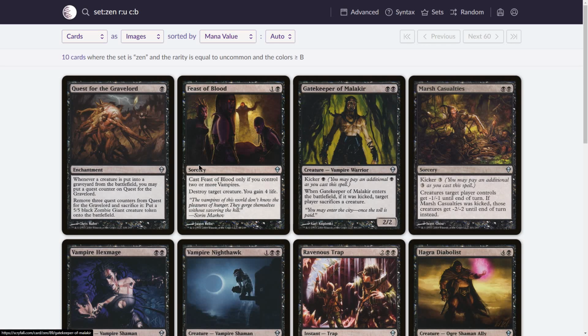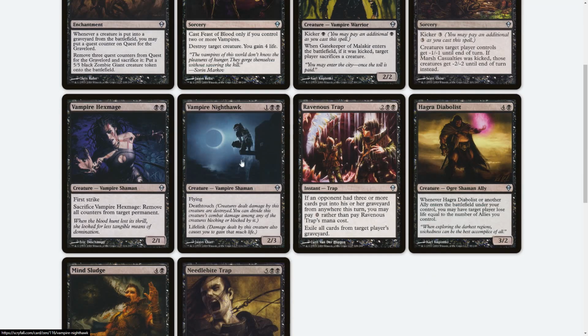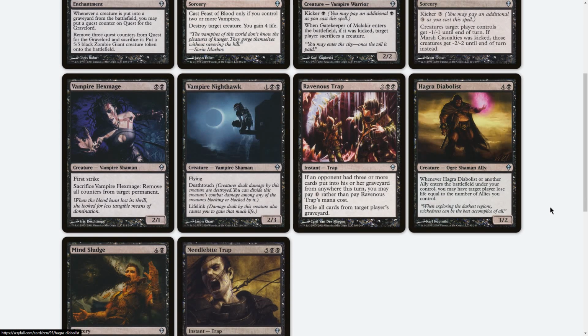Okay, here, uncommon, so quests. So clearly there's a slot for quests at uncommon. More kicker. Some destruction. Now this is interesting, I can't again unremember these 2 cards. If you remember, this was Magic's way of dealing with planeswalkers. Vampire Hex Mage, 2 drop in black, 2/1 with first strike, and then Vampire Nighthawk, 1 and 2 black, 2/3 flying, deathtouch with lifelink. Again, we'll keep our eye out for lifelink in black, because there could be an interesting white-black life gain, lifelink deck here in the set. Yeah, more traps.